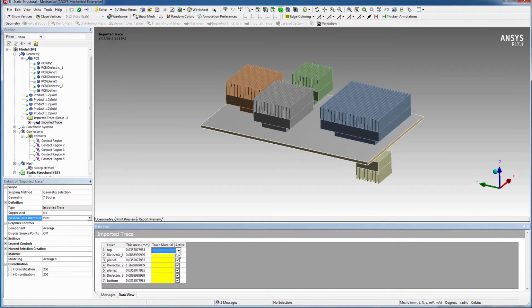Now define the material for the metal fraction on each layer. Select copper alloy from the drop-down menu. You can simply copy copper alloy and paste in the remaining fields. The thickness is shown for each layer. In the rectangular grid, where Mechanical reads the details on each layer of the board, the cross-section automatically gets included in the calculation of metal fraction. Every finite element in the board can contain a mixture of metal and insulator. The insulator material was set to be FR4. In this dialog, we can choose the material for any metal on the layers, in this case, copper. Later, when we apply the trace mapping procedure, it will set the fraction of metal and insulator for each element.